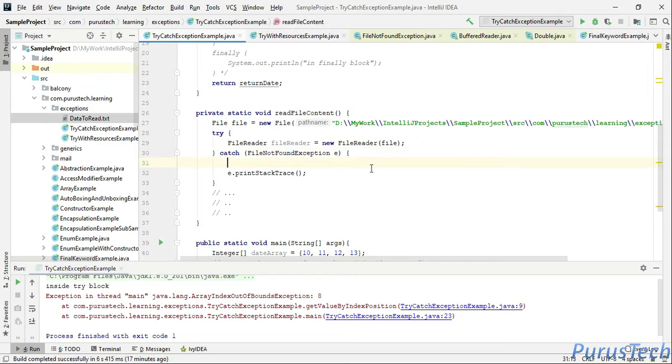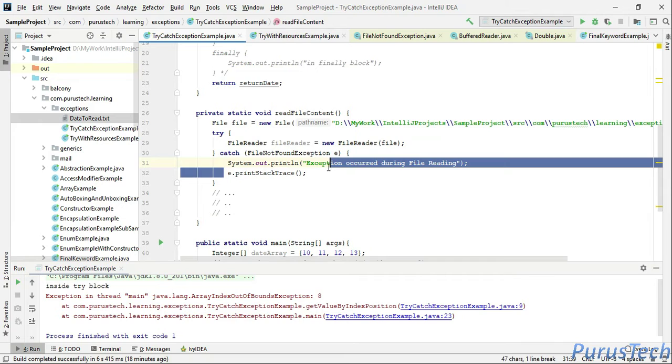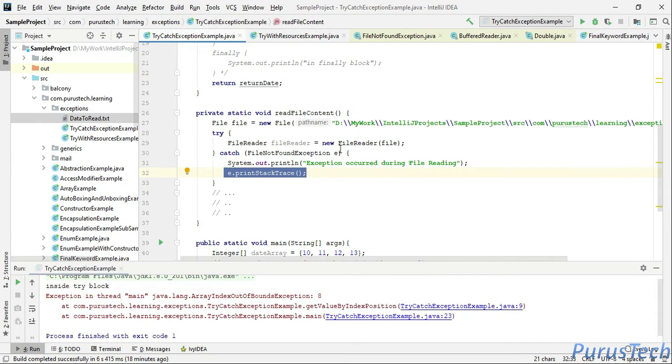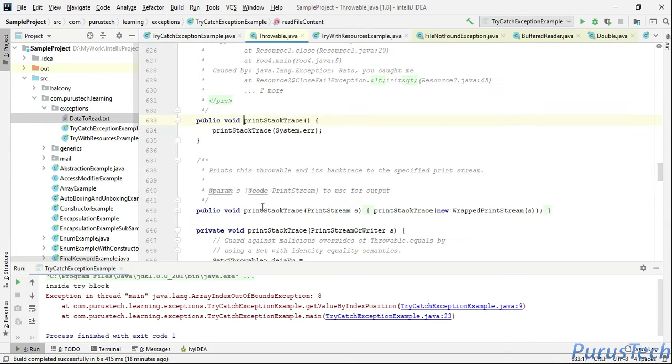Now here we can write sysout "exception occurred during file reading". And here I can print the exception stack trace by using this method printStackTrace. This printStackTrace is defined in Throwable.java.